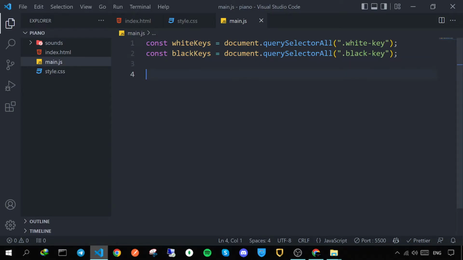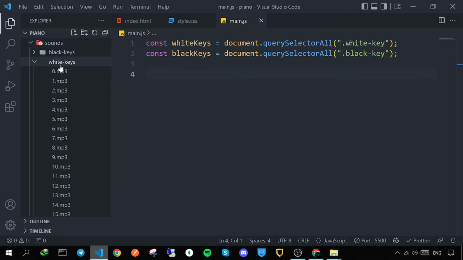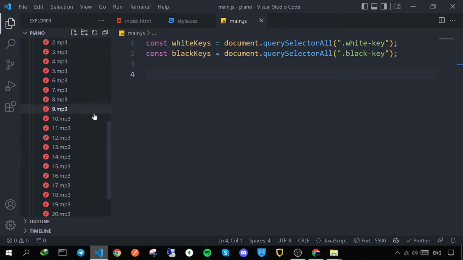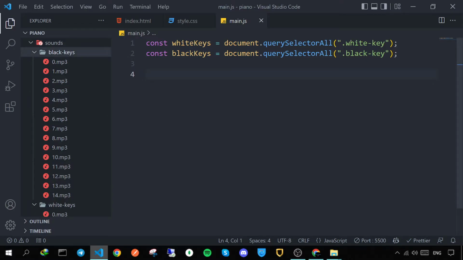We have to loop through all the black and white keys and import the sounds here. We have black keys and white keys. As you know, it's just simple MP3 files, and it's going from 0 to 14, and you will understand why.